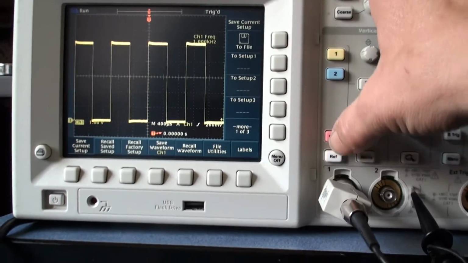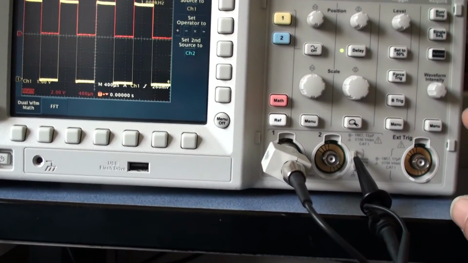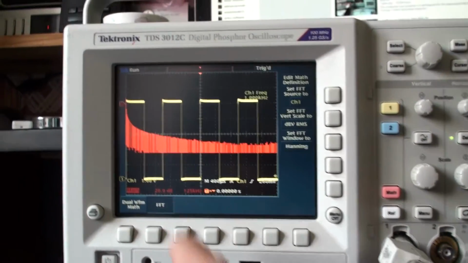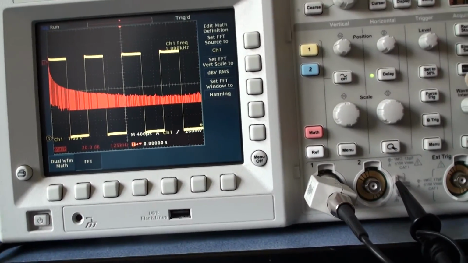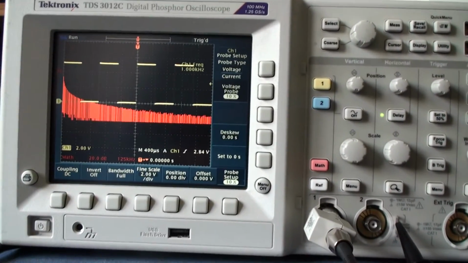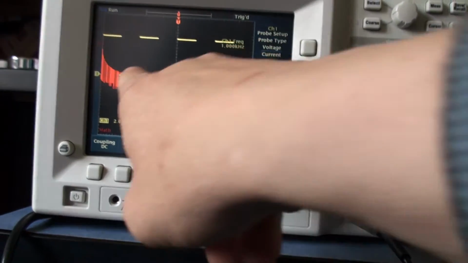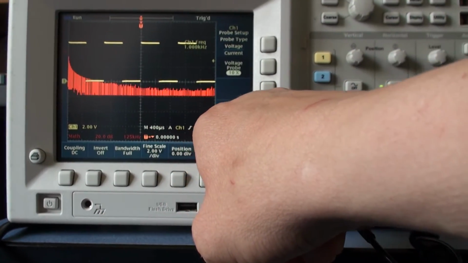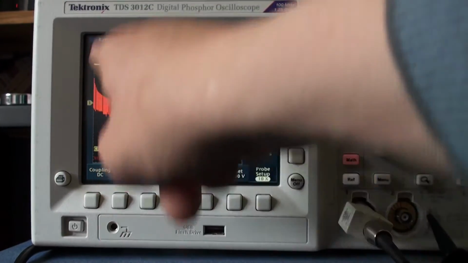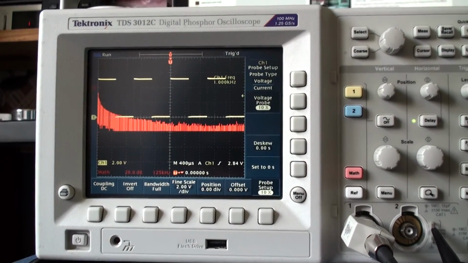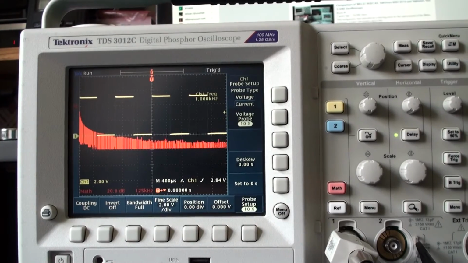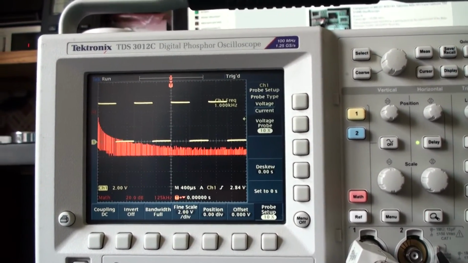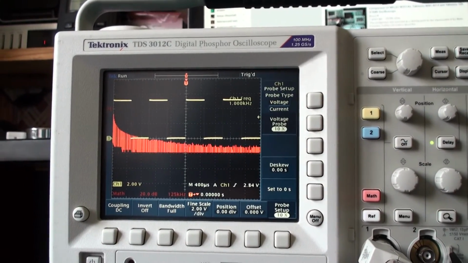It's also got fast Fourier analysis, which is nice, and you can set it by FFT mode. I haven't actually got my head around this particularly well. Someone's told me to use the auto scale, it should sort of be able to work it out, but this should give me a frequency response. So this is frequency along here now, not time. And amplitude is the vertical, so basically it converts it more into a spectrum analyzer, more than a scope. So it's more for audio analyzing and things like that.